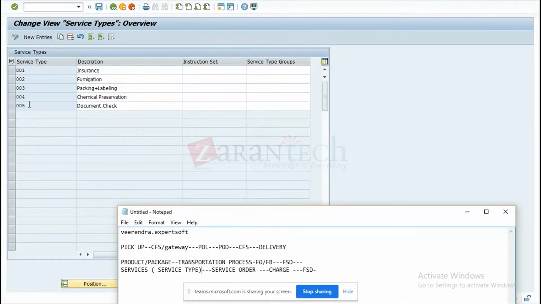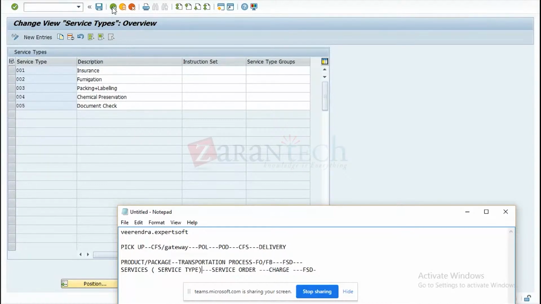Yeah. So you can understand that for every service also we need to follow the same chain of creating a service order and service entry sheet, because you need to pay the extra amount. You can create your own services as well. Sometimes you need to pay for the services based on the hour of execution. Suppose a carrier is providing a service for 1 hour. In the service order, you can specify the start date and start time, and the end date and end time. Based on the duration of the service, you can also specify the charges to be paid to the carrier. But whatever services a carrier is providing, it always needs to have a service type in the service order.